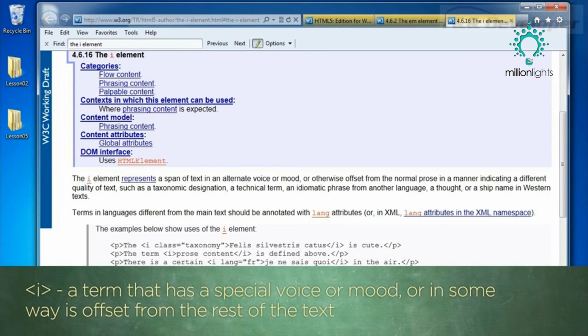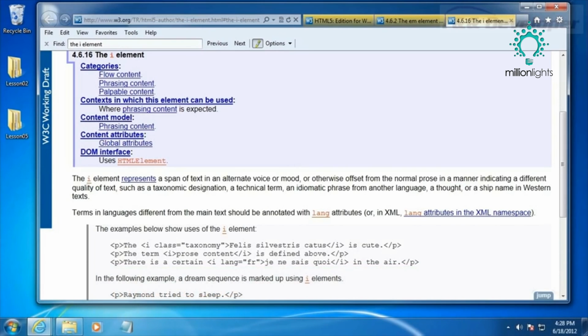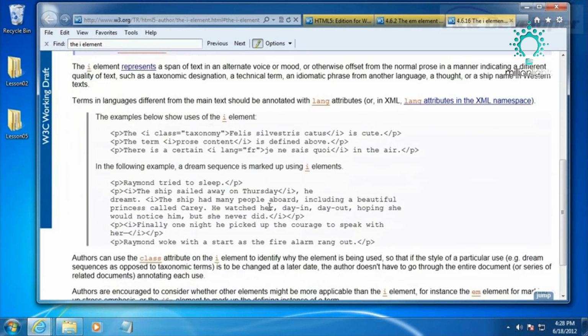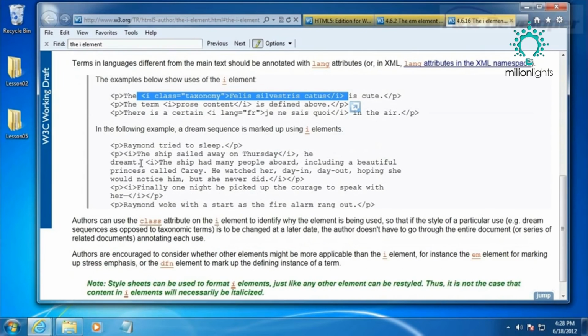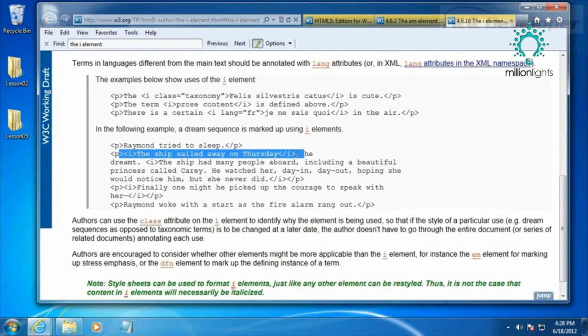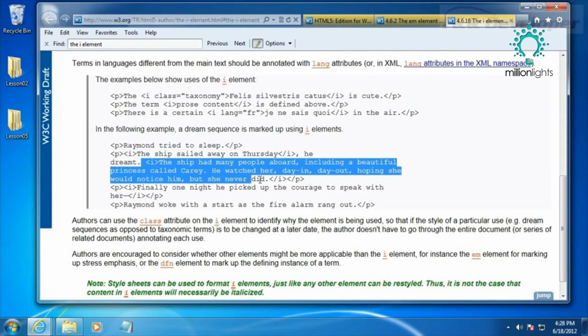The specification gives the example of using the I element around a run of text indicating a technical term, and it gives another example. So in this case, here's the technical term. In this other one, it gives an example of wrapping it around a dream sequence inside of a short story, okay?